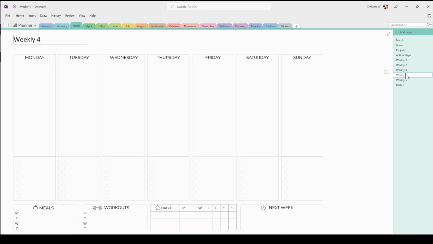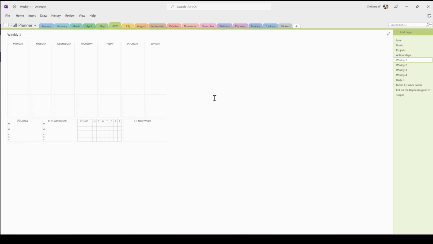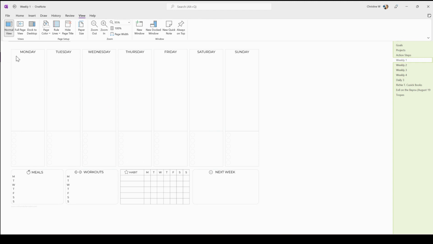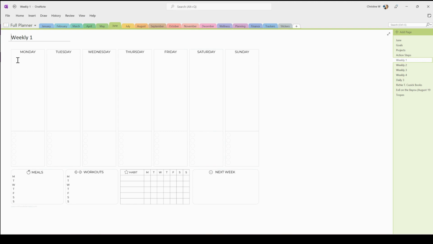However, I found that when writing things, it's actually just easiest to lay it flat as opposed to one of the tilted positions. Now, even if you are not someone who prefers to use a smart pen, the good news is you can still use this on your regular laptop or your desktop with your keyboard. And the way that you do this, let me make this a little bit bigger. There, I think that's enough. It's the same way that you would do any other document in OneNote. You just click and it puts the cursor wherever you click. You might have to do it twice. And then you can just say, doctor's appointment. Fine. And that's it. You can hit return and just keep going on down, or you can click over here and it'll just put the cursor there for you. You don't actually have to push return.